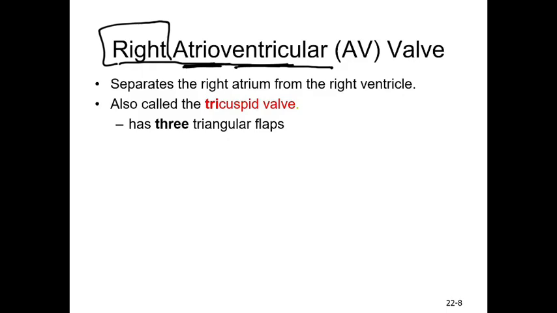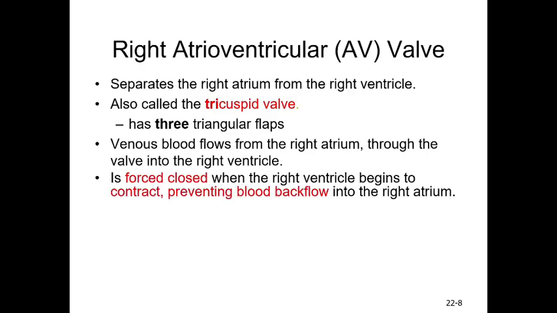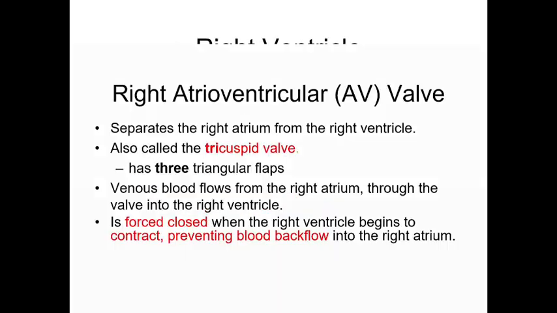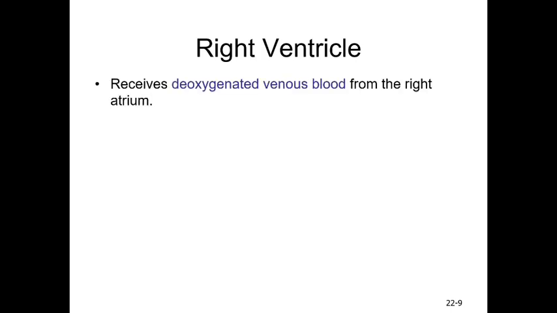So this valve names itself anatomically. This valve is made up of three flaps, three pointed structures. So it's also referred to as the tricuspid valve. You will need to know both of those equivalent terms. The blood that leaves the right atrium is going to travel through this tricuspid valve down into the right ventricle. When that right atrium stops squeezing, the valve will close once again, and that will prevent backflow.